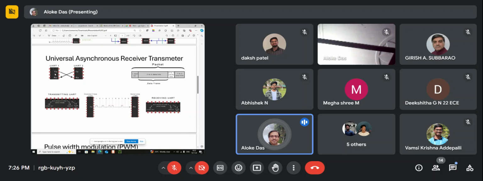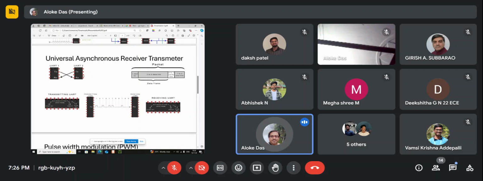Just think, read through it, and you have to implement baud rate to implement UART. This universal asynchronous receiver transmitter means UART. So you have to implement baud rate for both sender and receiver.